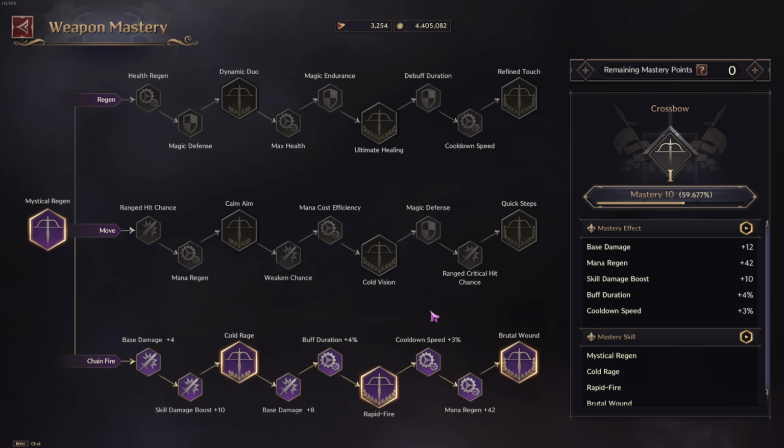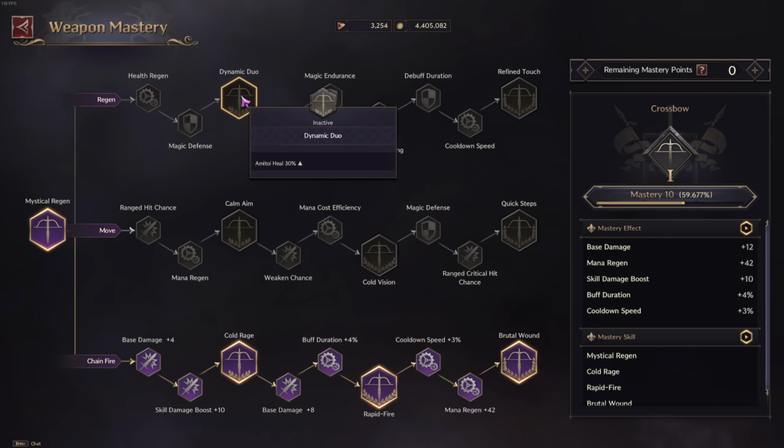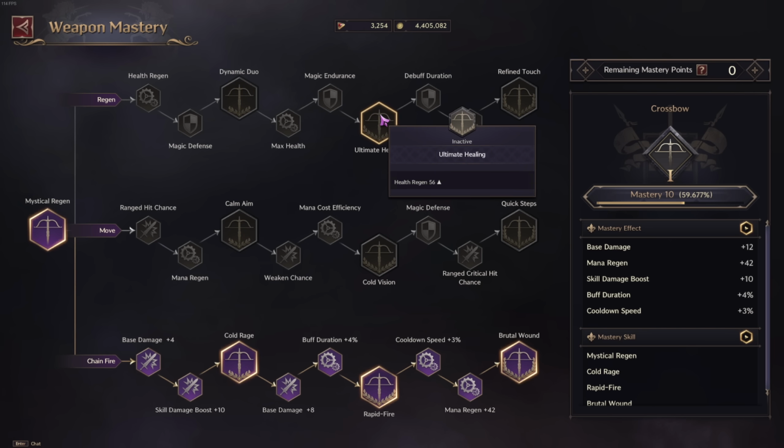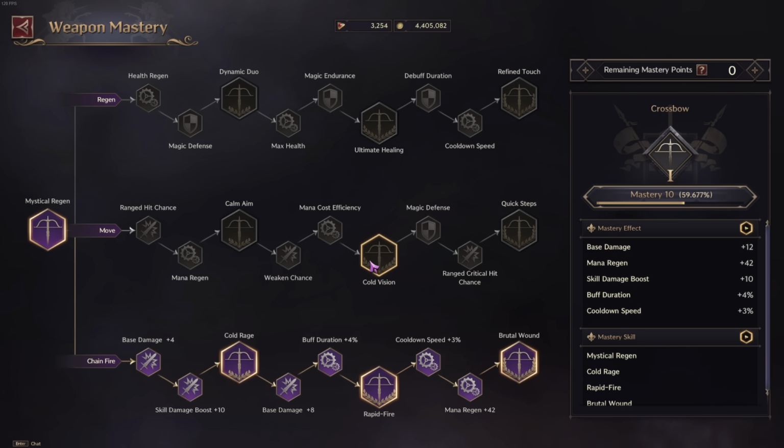Now, once you complete a whole round at the very bottom, there's only one other tree you could choose, and it stops at these points right here. So, what do we think is going to be better? Do we want range hit chance, weaken chance, mana efficiency, range hit chance, heavy attack chance, or do we want healing from our Amatoi or health regen? Now, I recommend, regardless if it's PvE or PvP, you go with the move one right here. Yes, you're not going to hit quick steps, unfortunately, but you will be able to hit cold vision, which is good for PvP, but in PvE, and basically every piece of content, you get calm aim.